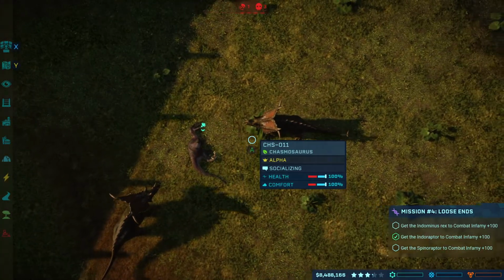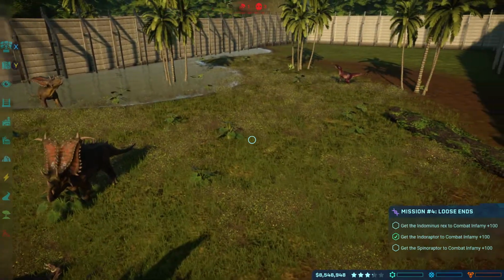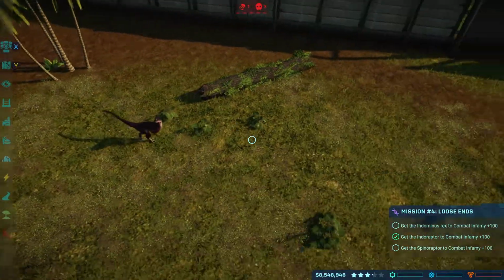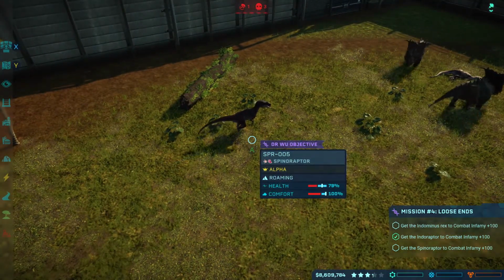All gathered around this sleepy Utah raptor. Oh, look at that. Oh, wow, look at that. Bright red. Nice, I like it. That's like my favorite pattern. That and the dark green one.